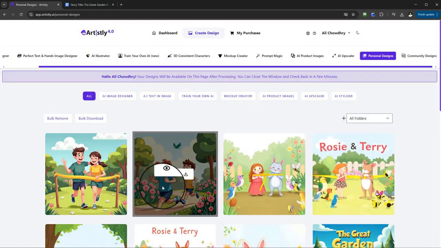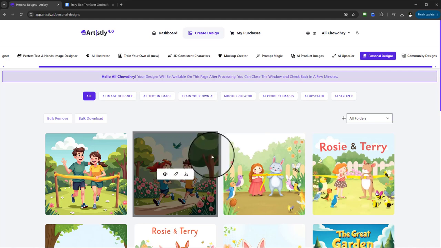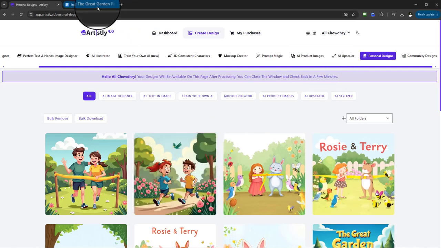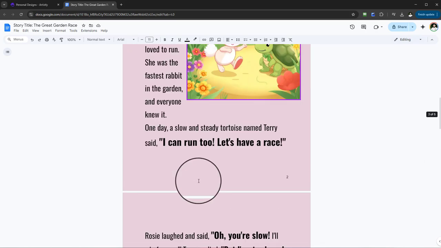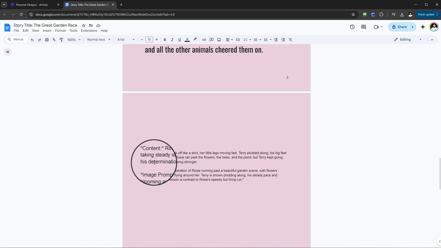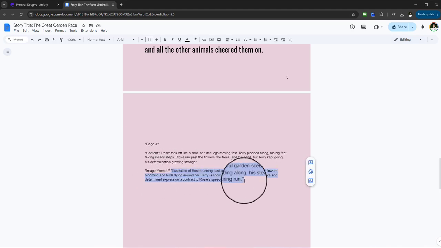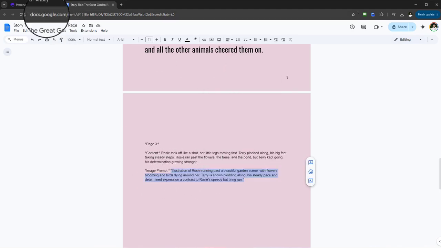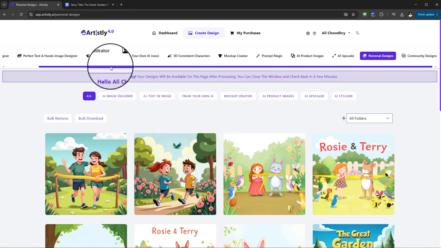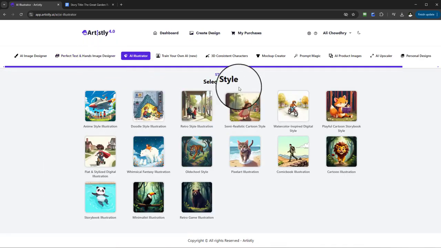We've got another one, processing. So remember, another good thing is, if I come back, if I want to change our prompts, okay, let me show you another example of what you can do to make it more interesting, should we say. If I take this prompt here, I copy, there's also something called the AI Illustrator, and this works perfect, okay, because this allows you to create more styles that are specific for your books. So within the AI Illustrator, you can actually create different styles, whether it's anime, doodle styles, retro, semi-realistic cartoon styles, watercolor, playful cartoon illustrations. I mean, this goes fantastically well as well.